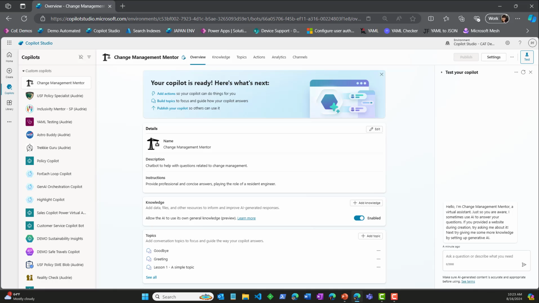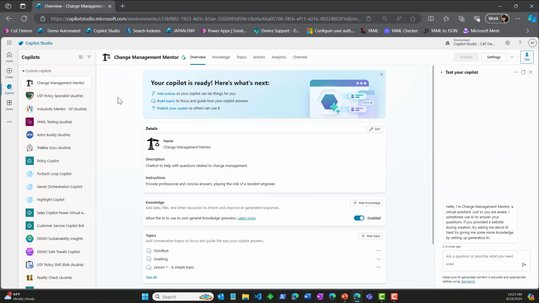I have created a bot called the Change Management Mentor. I think all of you know that before I was at Microsoft, I was many years doing construction management. And in construction management, change management is probably a top priority. And one of the things I had talked to you about before is what's called a PCO, or potential change order, where a contractor may ask the project owner for an increase in money or in time. So these are cost or schedule impacts.